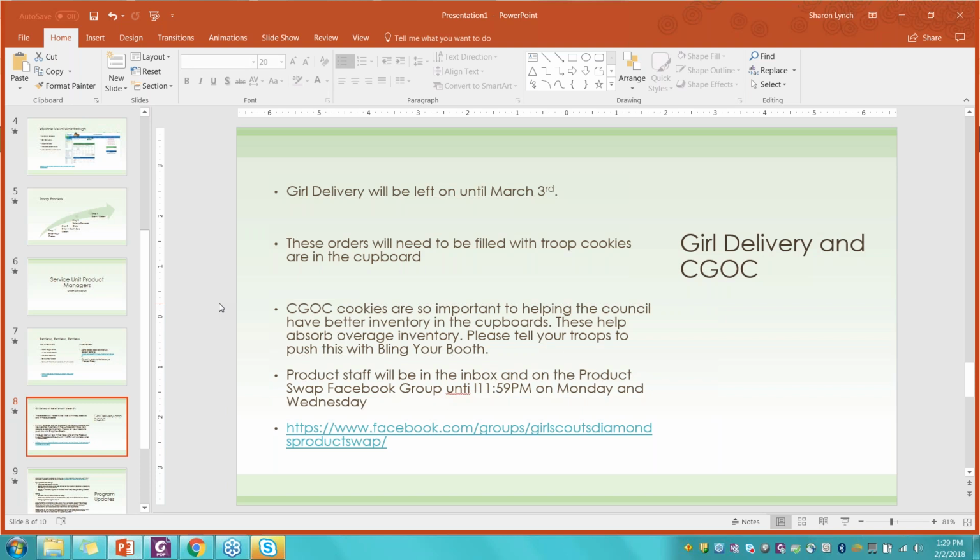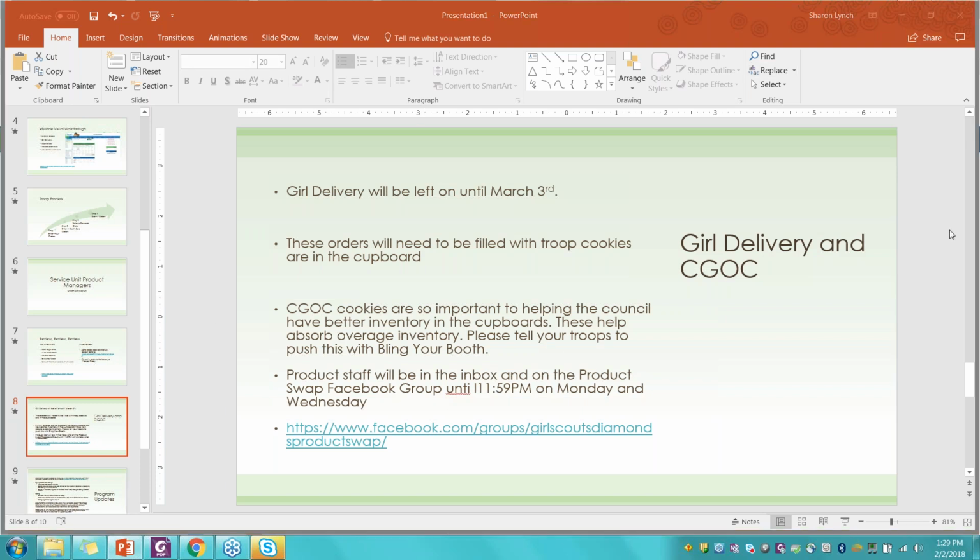If you send us a message on Facebook, we usually don't get those because we'd have to be friends with every single one of you for that message to pop up where we see it right away, because Facebook sorts out messages from folks that you're not well acquainted with. So make sure you keep it in the Facebook group or in the email because we really do push through those super fast.